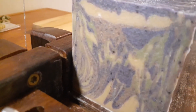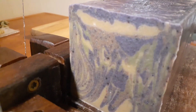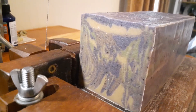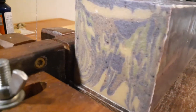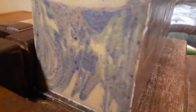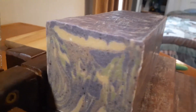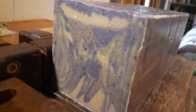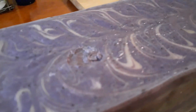It does have muscadine juice and crushed powdered seeds and skins. I literally grew the grapes, made the grape juice, dehydrated and crushed the seeds and skins — I put them into capsules and take it every day, but I also make soap out of it. That's what the dots are, and it's only in the purples. I didn't put it in the green or the natural color soap, but it is made with grape juice too as the water part. This is totally a grape soap — a real grape and a fragrance grape. Logan did that.